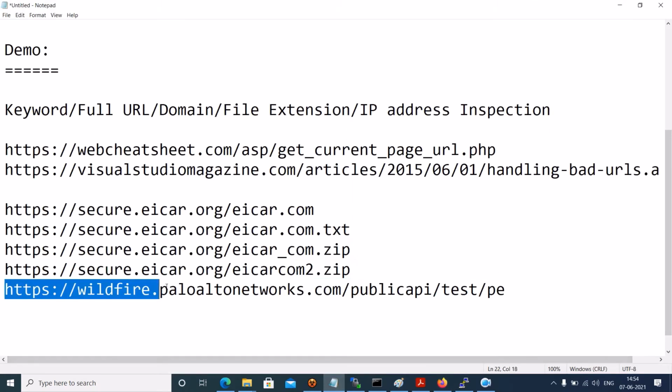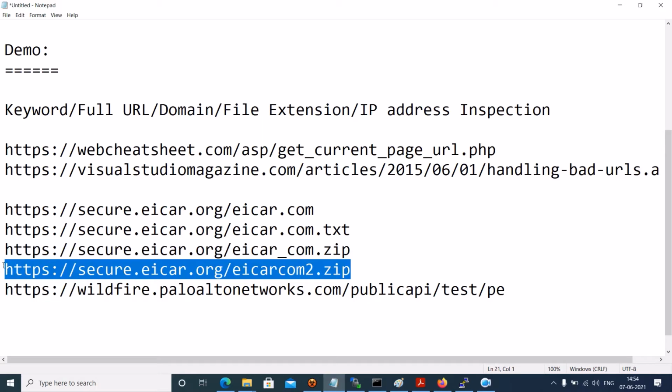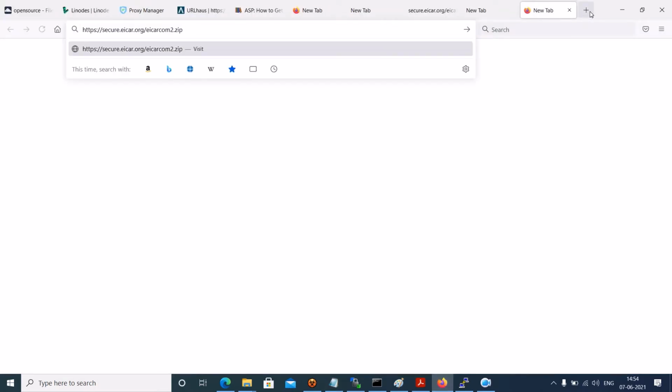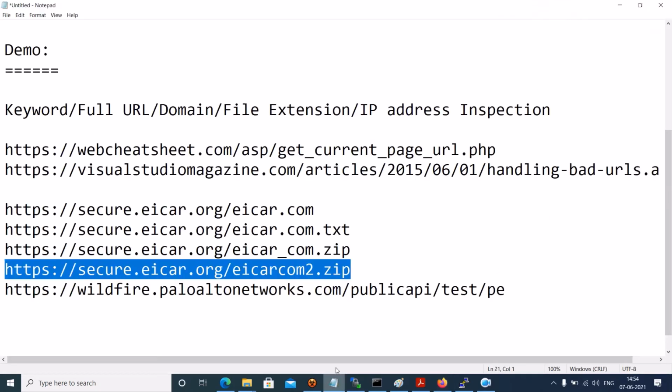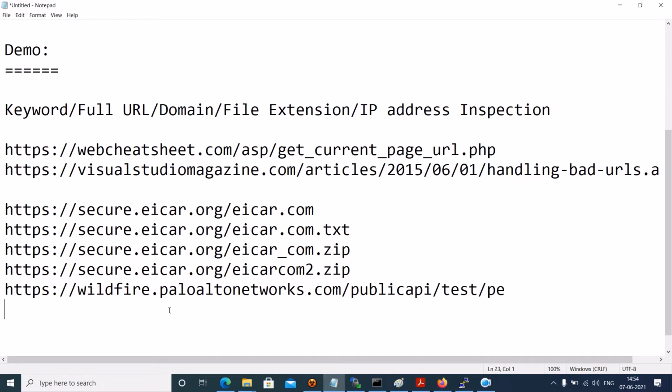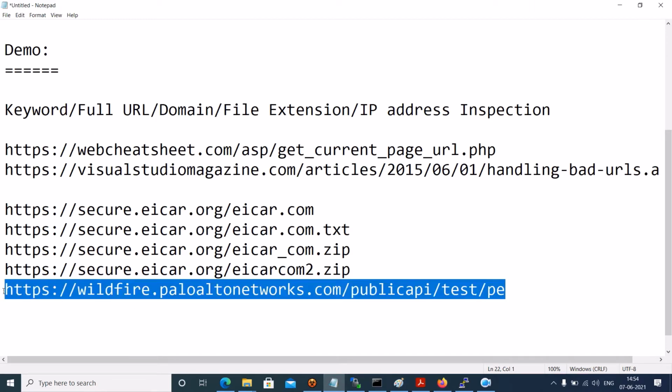So this should also get downloaded. I'll just cancel it here. Next link, I will try this link, and now I will put it back here. Yes, now let's check the Palo Alto's test malware link.